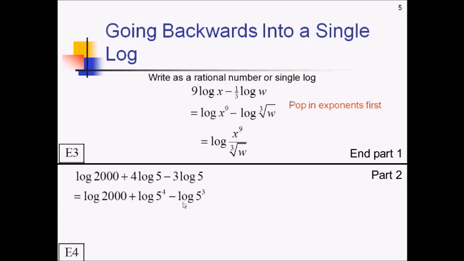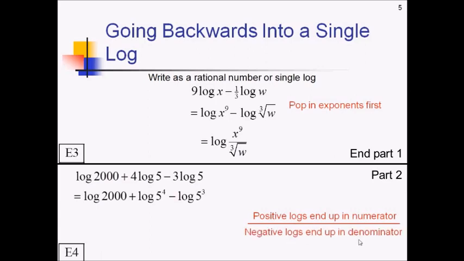Now, if you have a long string of logarithmic expressions like this, you can actually think of this as ending up inside a big fraction inside a logarithm, where the numerator has all the positive logs, or at least the arguments to the positive logs, and the denominator has the arguments to the negative logarithms. So in this case, positive log of 2,000 and positive log of 5 to the 4th means these are going to be multiplied, 2,000 times 5 to the 4th in the numerator. And now since we're subtracting log of 5 to the 3rd, that ends up getting divided into the denominator.